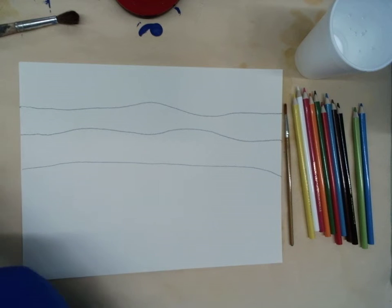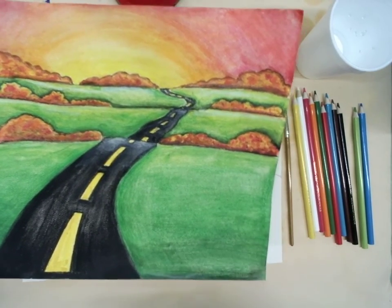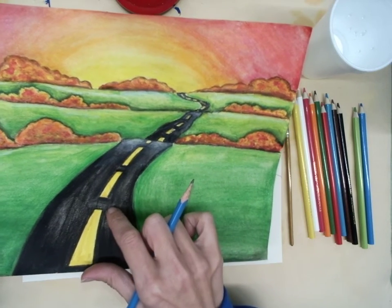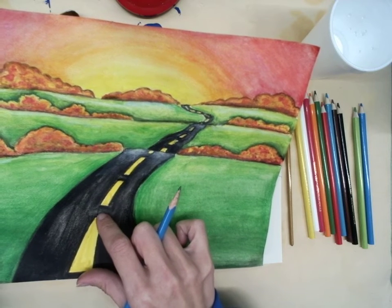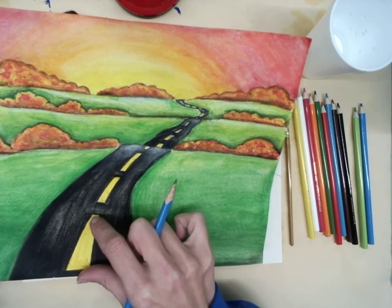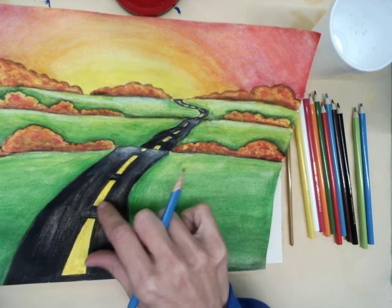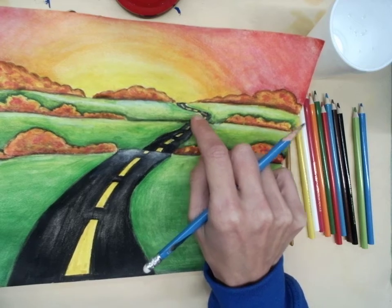The next thing I'm going to draw in is the road. Something I want you to notice, and this is really similar to the path drawings we just did. Remember how I talked about something that is further away in the distance, it gets smaller and smaller. So if you look at the size of this front line, or the yellow stripe that's painted in this street, look at how big this is. Now I'm going to keep my hand like that and move it back in comparison to what's here. That's pretty huge. This is closer to the viewer, so if you're looking down the road, this is closest to you. This part is the largest. And then as you go back, these stripes get smaller and smaller until they're teeny, teeny, tiny. You can barely see them towards the back here.